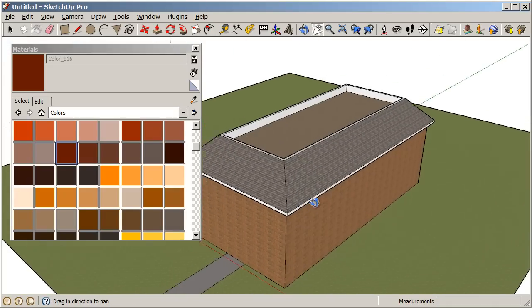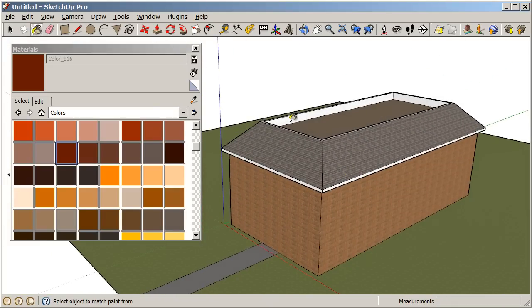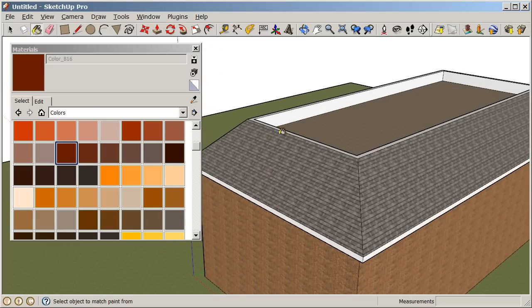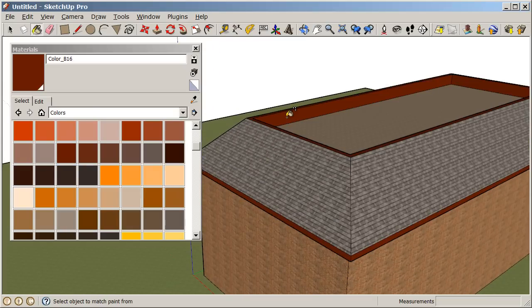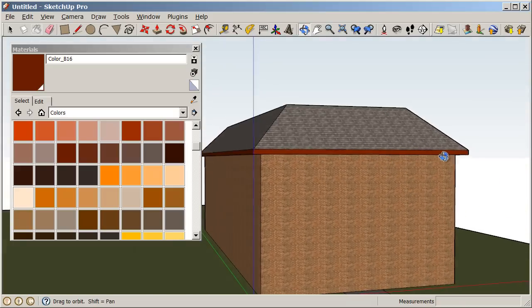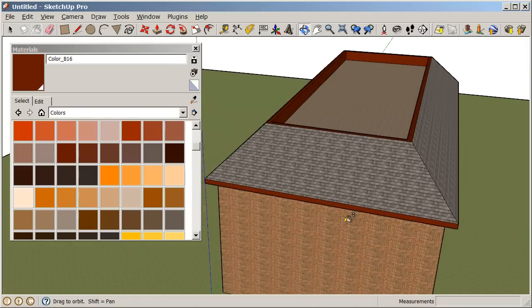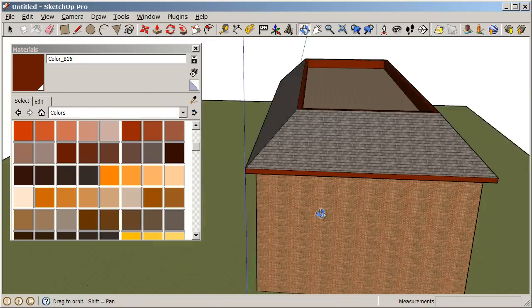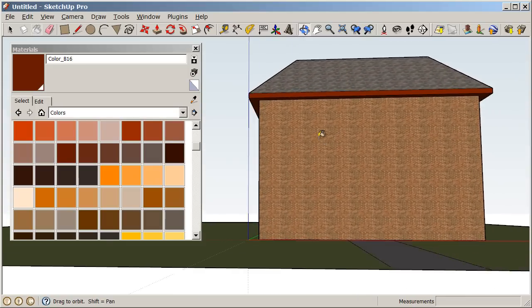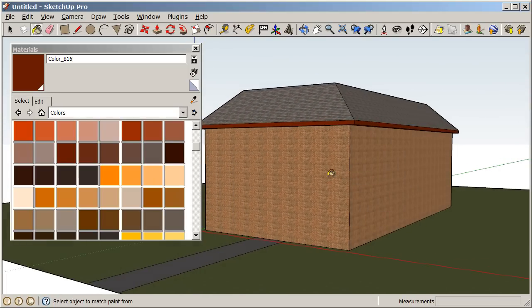The only material left in our model is this default material. So if I hold down Shift, I can click once to paint all of those surfaces. So it changes them all to that new material. So that's a little trick that if you hold down Shift, you get those three little squares next to your paint bucket tool. And when you click on a material, it will basically swap out anything that's painted the previous material with your new active color. So that way we don't have to piece through our model and pick every single surface.